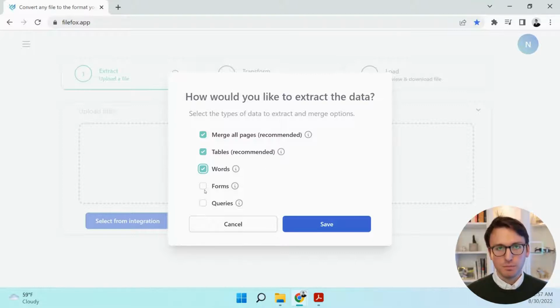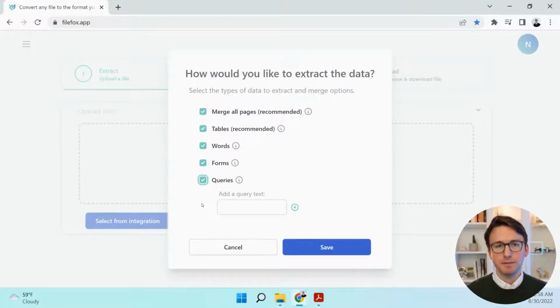Then we have forms. If you remember the bank statement document, some of the forms were like the account number or the branch number. It will essentially pull these out and mark them. And then there's also queries, so you can make specific queries to look for a specific value. So for example, we'll look for the opening balance.